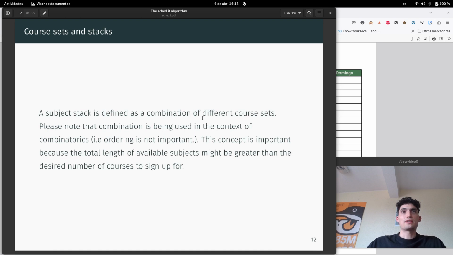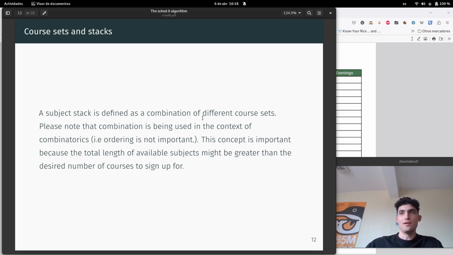A subject stack is what I call a single combination of different course sets. Please note the word combination in this context, because it has a specific meaning, and that is the order is not important. That is, it's not a permutation.